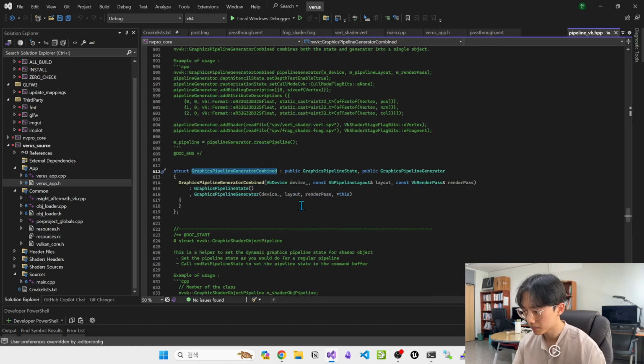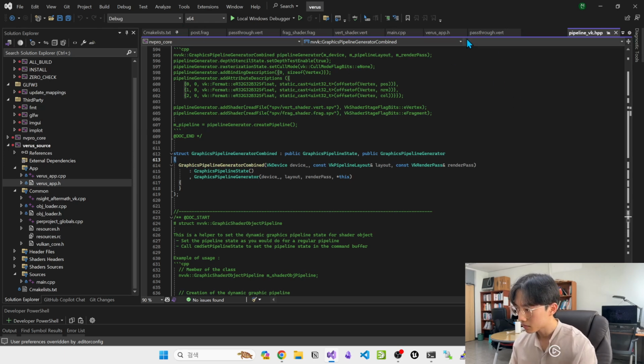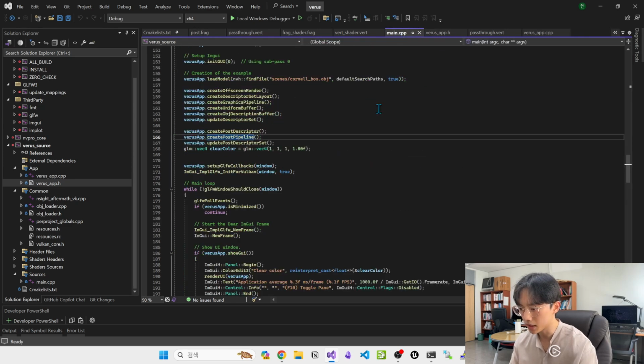I know that. It seems that the post graphics pipeline is not the initial pipeline in the application, so it requires some context of the application before it draws something on the screen. So it requires a render pass, which is a concept that exists only in the Vulkan API. Let's get back to the main cpp.